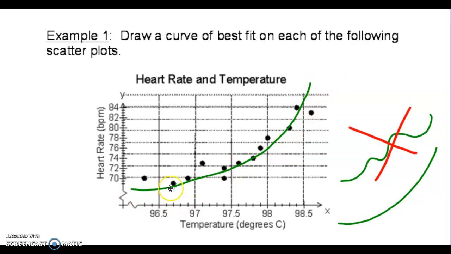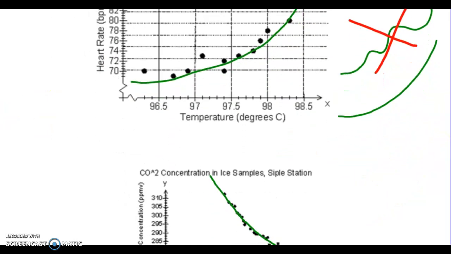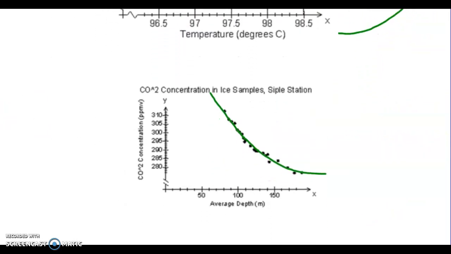When I draw curves, what's important to note is that it has to be a single smooth motion, just like this. Okay, so almost like a line, just slightly curved. I'm not going to connect my points with a zigzagged curve like that. Okay, that's not correct. We're going to use a single motion, just like a straight line, and just slightly bend our line. Okay, that's how we draw curves of best fit. Looking at our second example here, again, I could draw a line, but in fact, these points seem to form a curve, a smooth curve, more so than a line.